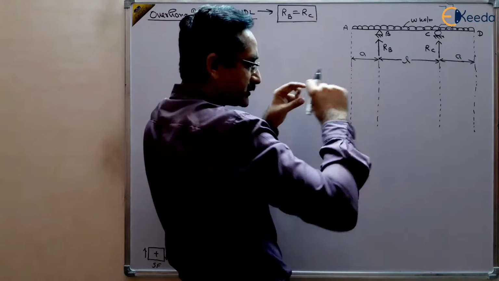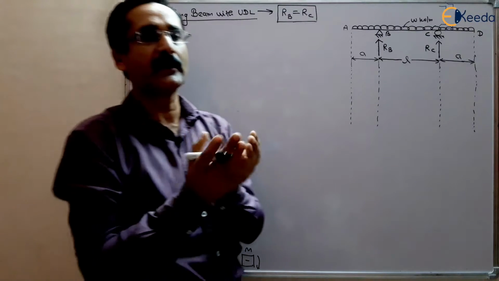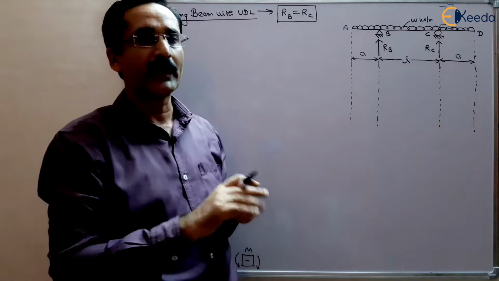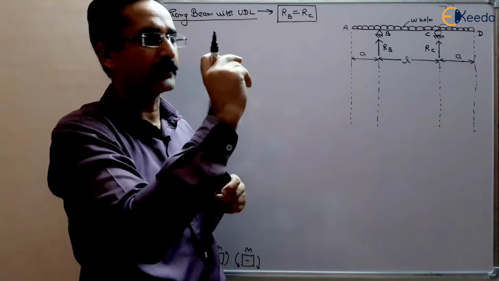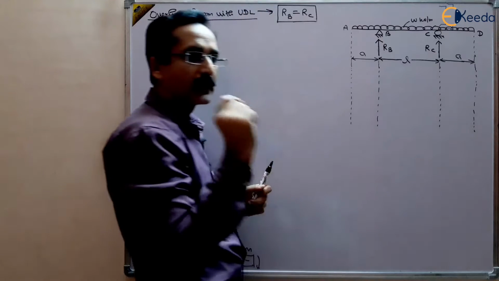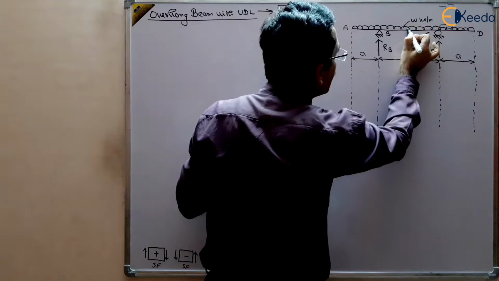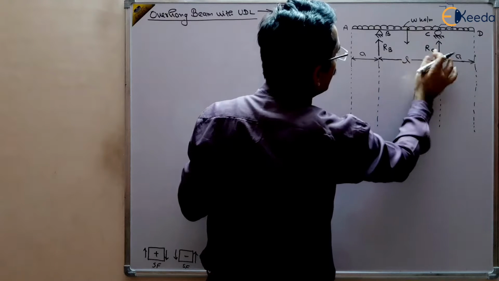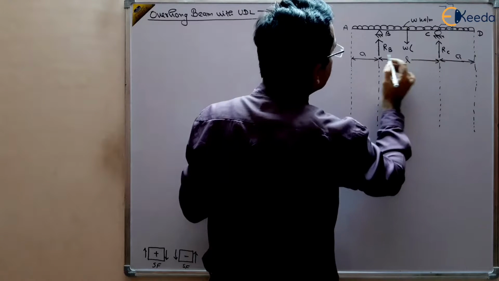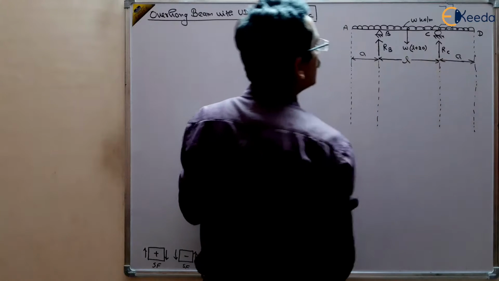You know that for rectangular section we have already told you that the UDL is like a rectangular brick placed on a surface. So a rectangular brick has total load of length multiplied by the width. So this is W multiplied by the total length, which is L plus 2A. So W multiplied by L plus 2A is the total weight acting at the center, so it will be acting at the center here. So the total load is W multiplied by L plus 2A.